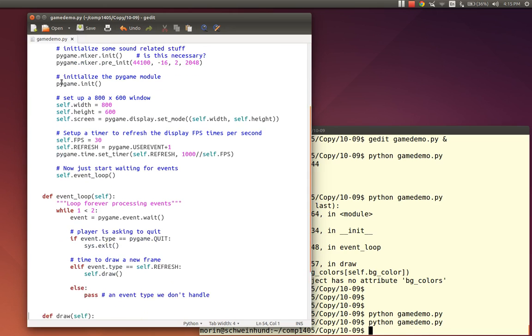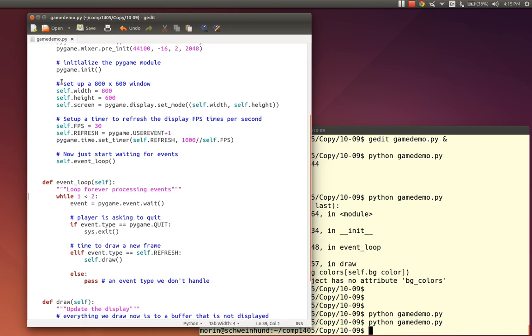So if we look at this event loop, basically it goes on forever, and we say, PyGame, once you have an event, give it to me. It'll give me this thing called an event. And events have different properties. One of the main properties is the event type. And right now, there's two kinds of events that we handle. One of them is defined by PyGame. It's the quit event. And the way we handle that is we exit. So the program shuts down.